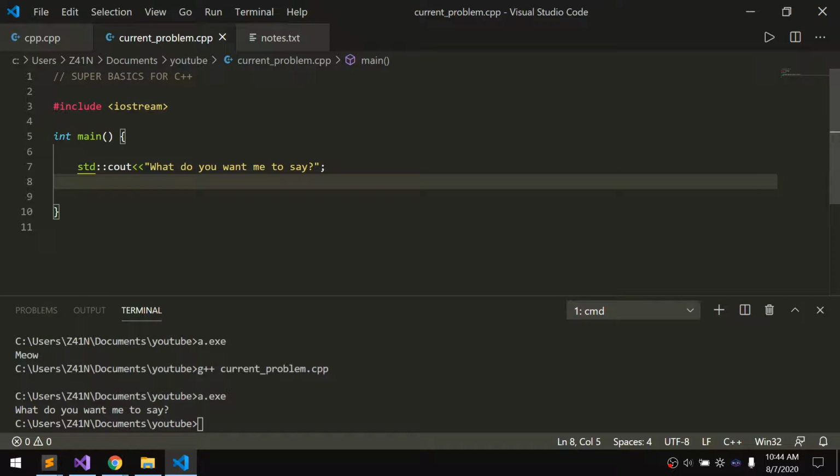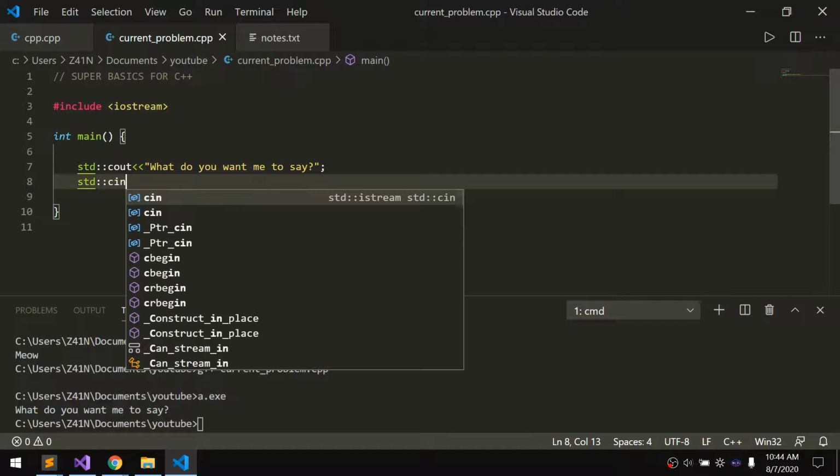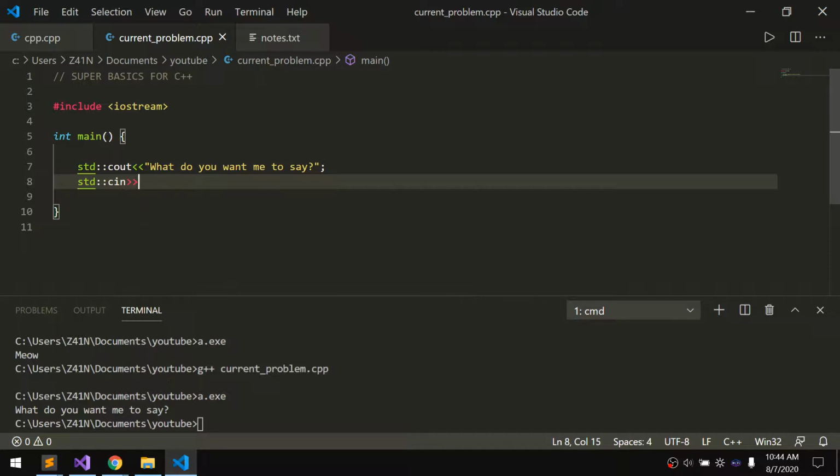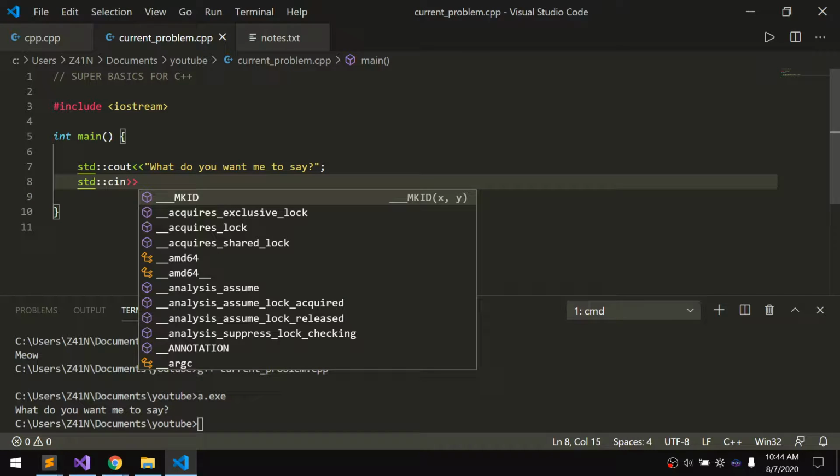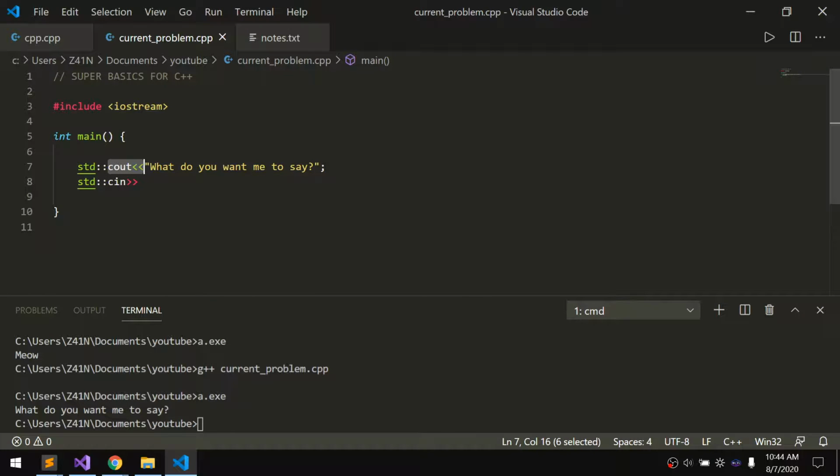Now we want to take in something from the user, so we need to use the std::cin, and the difference here is cin instead of cout, and it'll be the two greater than symbols, not the less than ones up here. So this is very important. Cout is the less than, cin is the greater than.